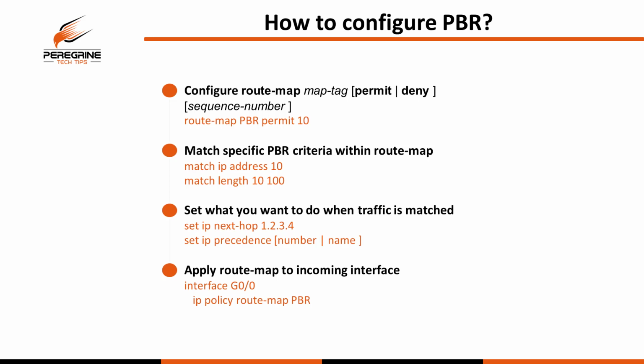Next we need to specify the action taken for packets that have been matched in the criteria. We could set the next hop value, we could set a QoS marking, we could set the default next hop for destinations not in the routing table. We could even do multi-VRF selection using the set VRF command, but typically that's used by service providers. You can also combine set commands together where it makes sense, such as setting both the next hop value and the IP precedence in the same permit sequence.